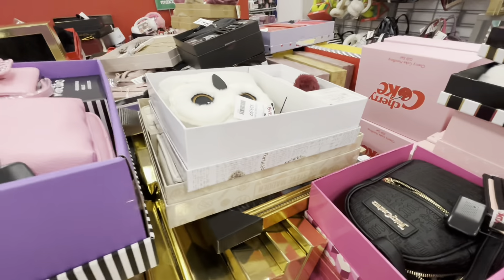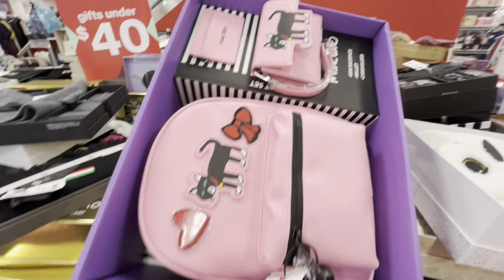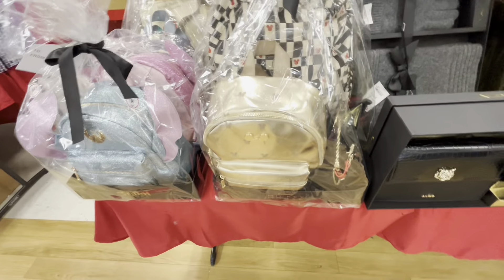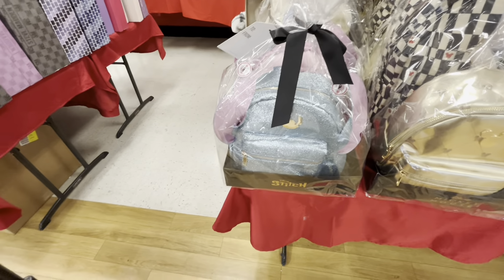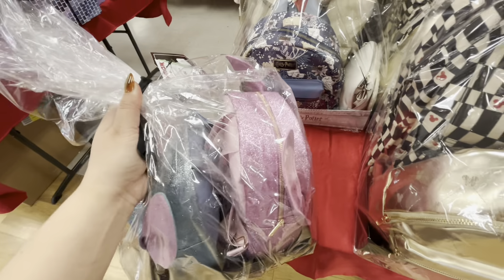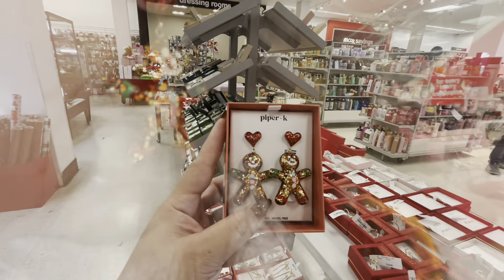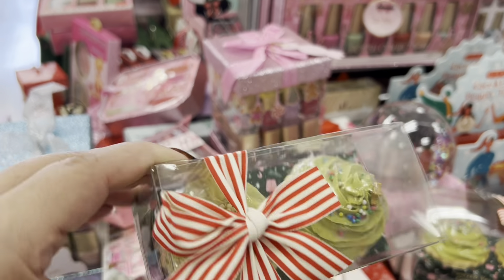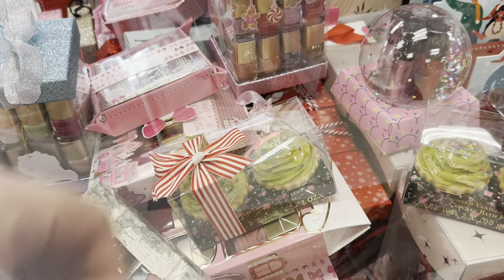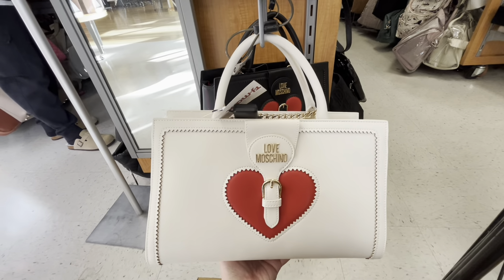Lots of cute bag gift sets — Harry Potter is $30. I like the pink cat Mark Tetro backpack with the little wristlet wallet, that's $40. They have the Disney Stitch set — stitch backpack and angel — $60, and Harry Potter is $80. And look — they have Moschino 'Love Moschino' Valentine bags — the white one and the black one — for $1.30. Super nice!